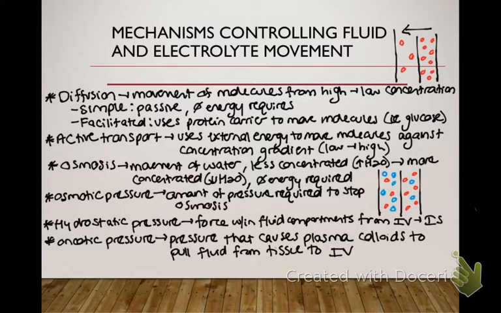You have osmotic pressure, which is the pressure required to stop osmosis. You have hydrostatic pressure, and you have oncotic pressure, which is going to be important when we talk about things like albumin. And that's the pressure that causes the colloids to pull fluid from that space. So these are all terms that you should know, and if you're a little vague on them, I would review, okay?